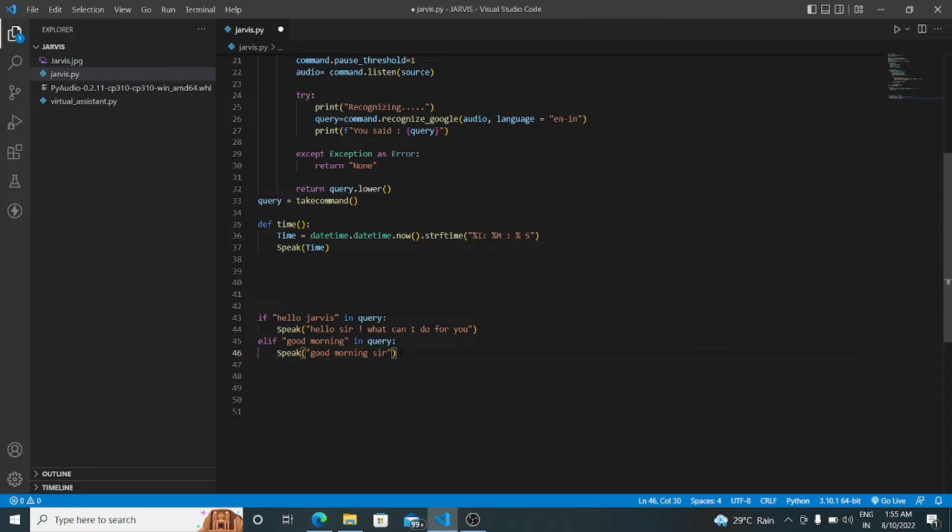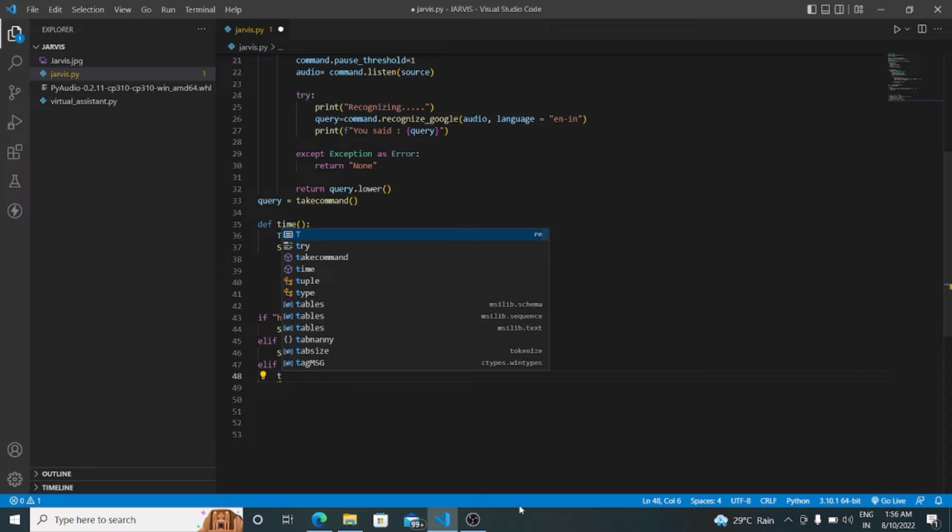So see, what is the time? If we ask our system what is the time, it will give a response. Then we have to use the function time.